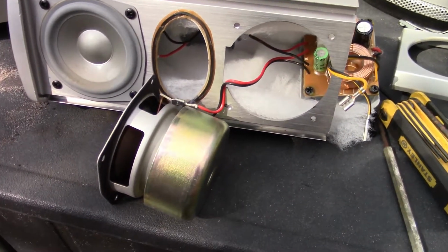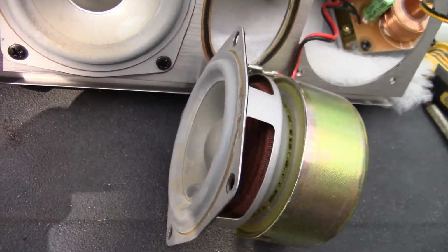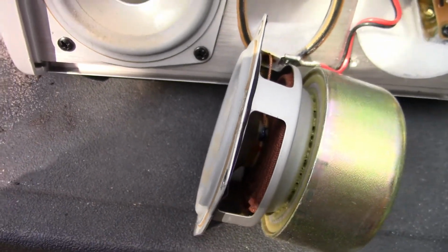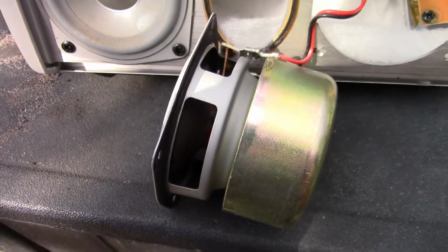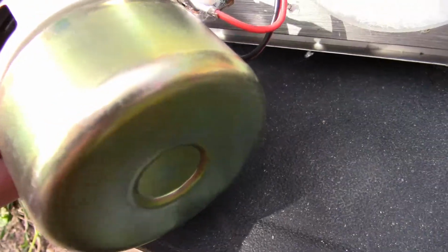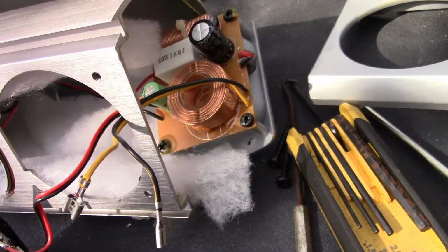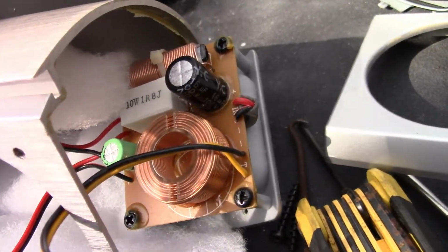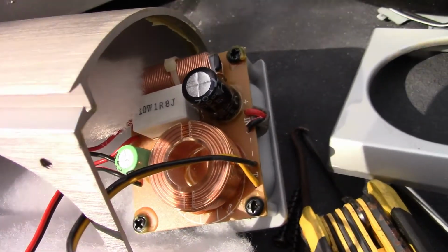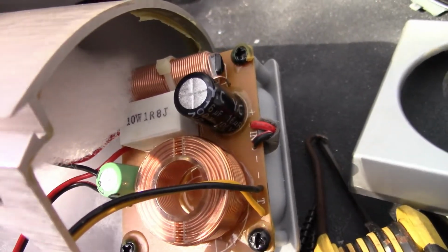Alright, and there it is. There's a magnet larger than the speaker. Must really be capable of some stuff. And it's heavy too. I think that's solid. It's really got some weight to it. Wow. And okay, so here's the little circuit board. Just your permanent crossover there. 10-watt resistor. And that is it there.